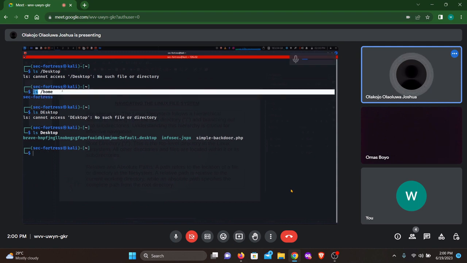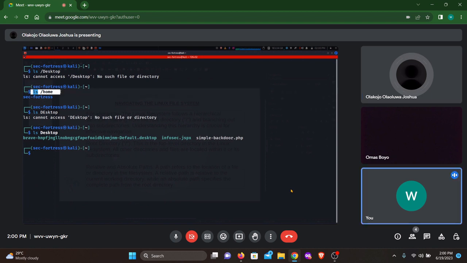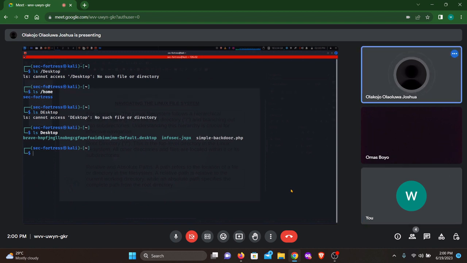Relative in the sense that if I want to print out desktop from my home directory, I don't need to specify much. The absolute path is ls slash home slash sec dash fortress slash desktop, which is very long. The home folder is the parent of sec fortress, which is the parent of desktop. That's it. So you can see both commands actually give us the same output.